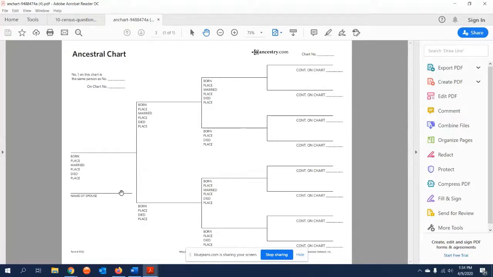The next thing you do is go to your parents, and you gather all the information that you know about your father and about your mother. As far as your mother or any female members of your family, use birth names or maiden names and search with that. And then you go to your grandparents and find all the information you can about them.